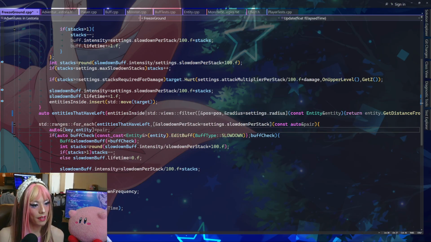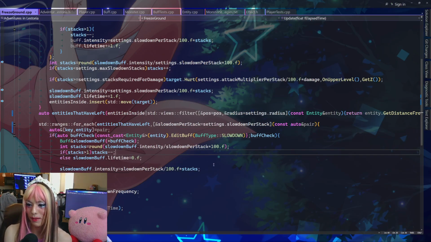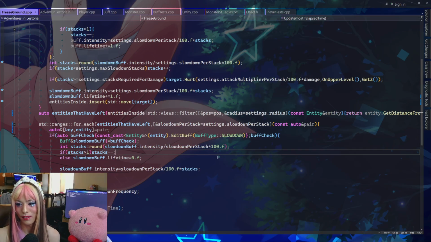So this should be a... I'm not getting highlighted stuff, so I don't know if it's keeping track of what's going on. Because this is auto, does it not know what to do with this? I guess we'll see, right? The compiler's not complaining, which has me worried. I feel like something should be wrong here.